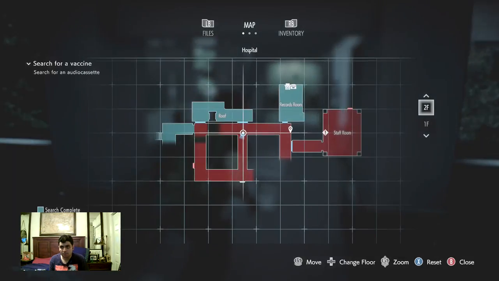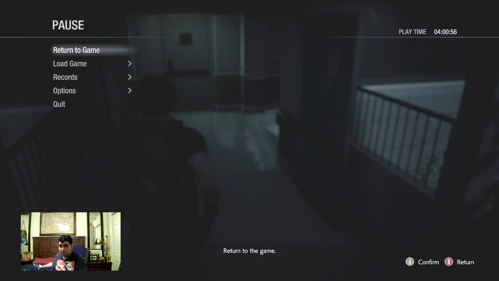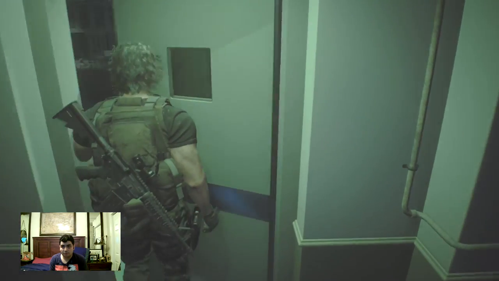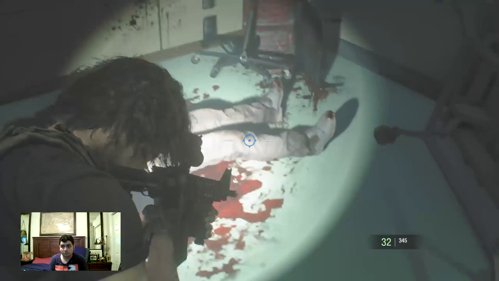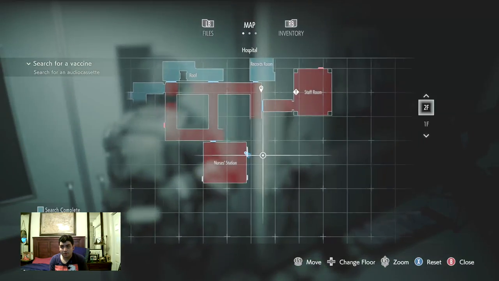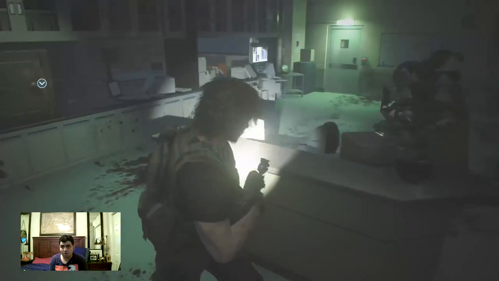Okay. Oh crap! What was that? What was that I saw? Okay, I'm gonna get a drink. That's better. Look, nurse's station. He's gonna annoy you. Yep. Oh crap. Here they come. Whoa.